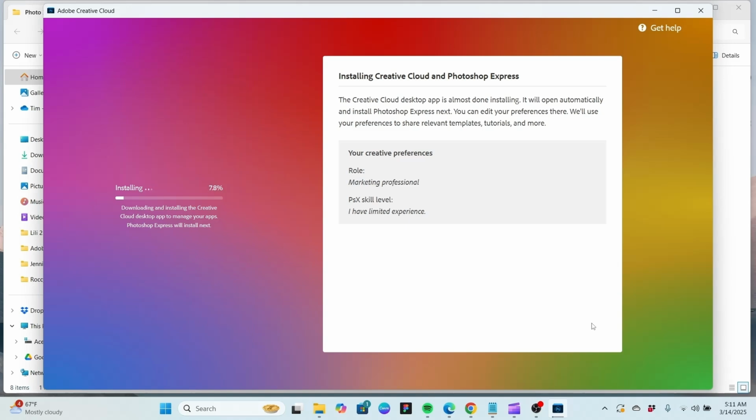So understand what's happening here is it's installing both Creative Cloud and Photoshop Express at the same time. And the version of Creative Cloud that it's going to install for Photoshop Express is a little fancier version than the one we saw, but it's still free.